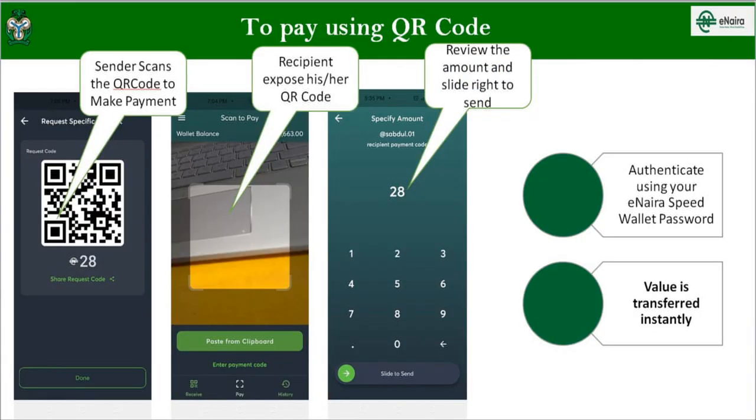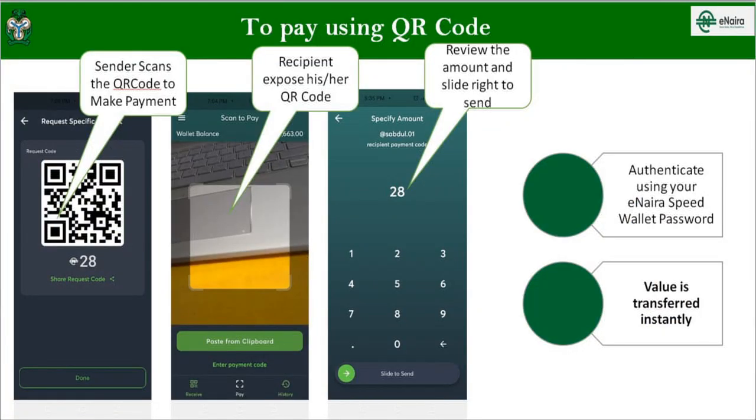However, if the person is not beside you and is somewhere else, you can simply share your wallet ID with the person that wants to pay you. And that wallet ID, you would have gotten it when you register. It's always on your screen. Whenever you log in, it's always on the screen. You have a wallet ID and your alias, like a name that's created, so it's always there. Okay. So once the person paying you has that, all they simply need to do is to log in also.